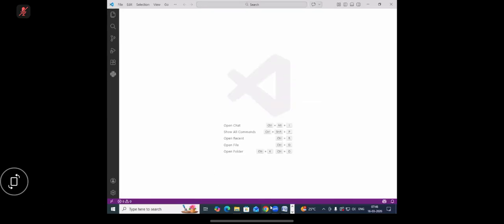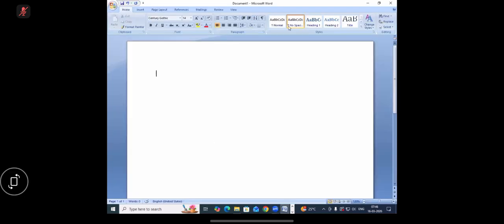That is a class-based web API. Previously you developed the function-based web API. The problem with the function-based web API is you cannot identify the request method.